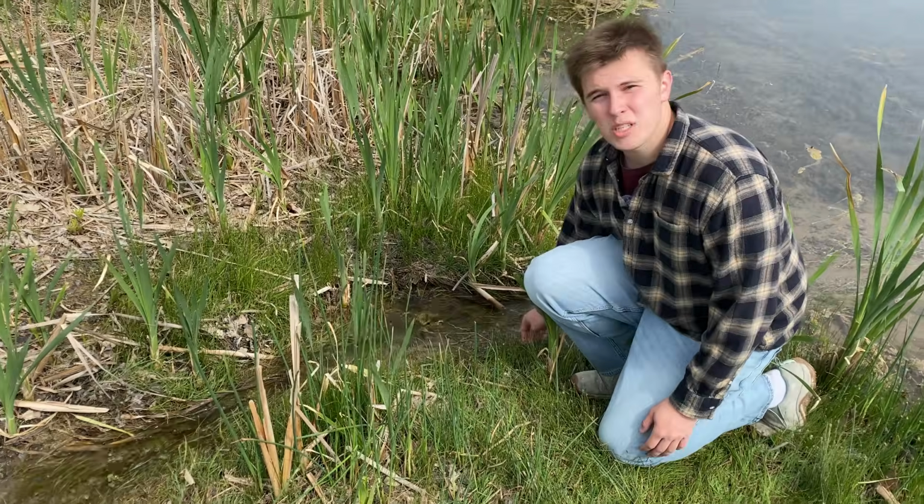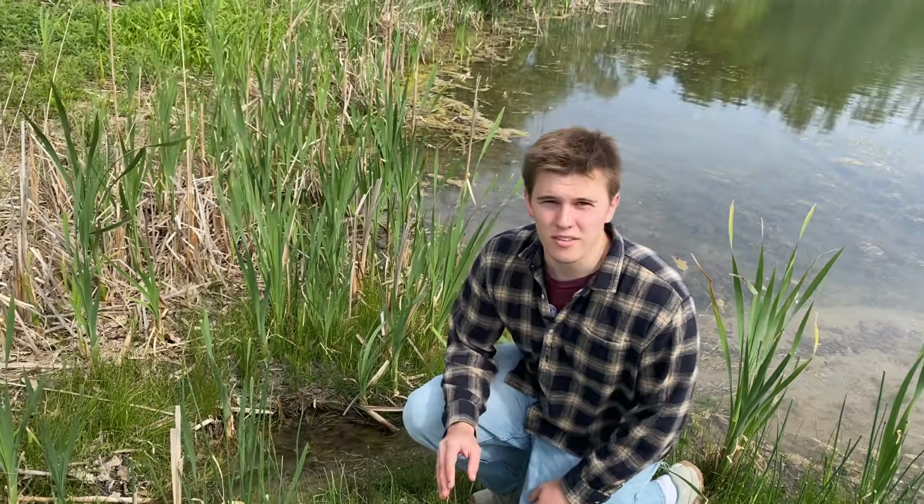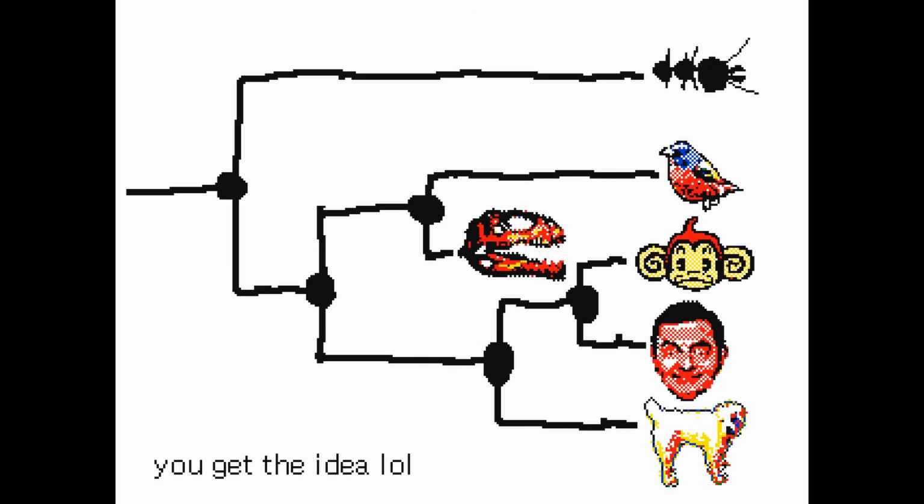In nature, when a species goes extinct, they're gone forever. We can't bring the dinosaurs back, but in the realm of ideas, the possibilities are endless. This is an evolutionary tree. It's like a family tree, but for species. Every split in the tree is an ancestor, but some lineages in the tree go extinct, like dinosaurs.